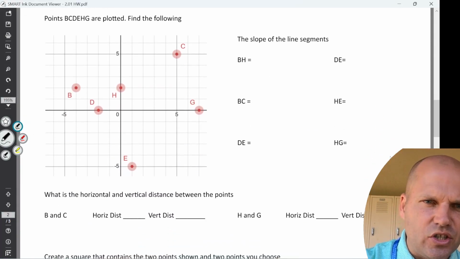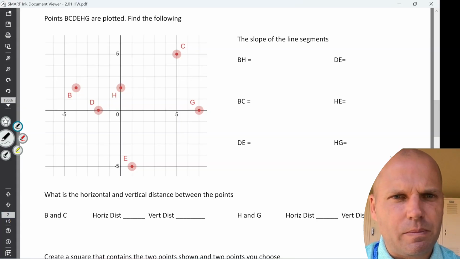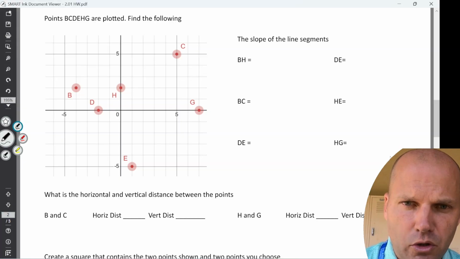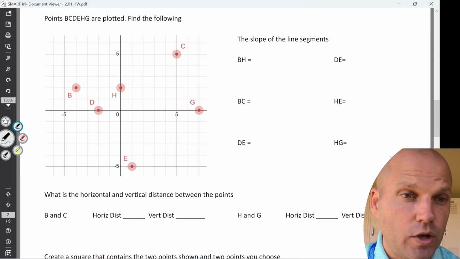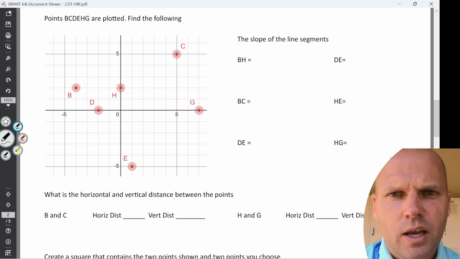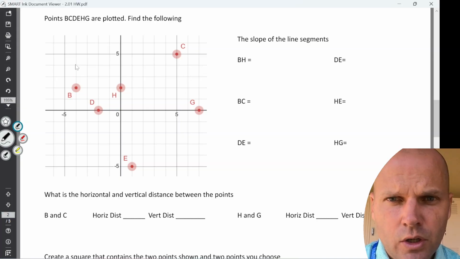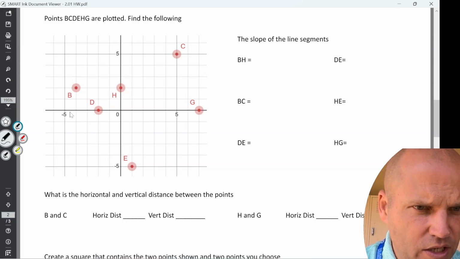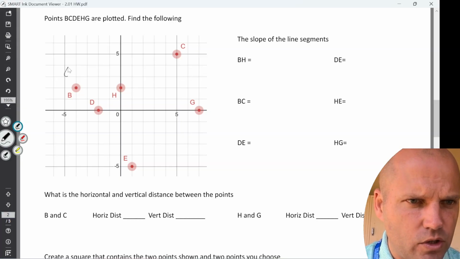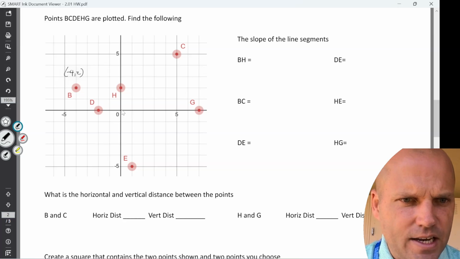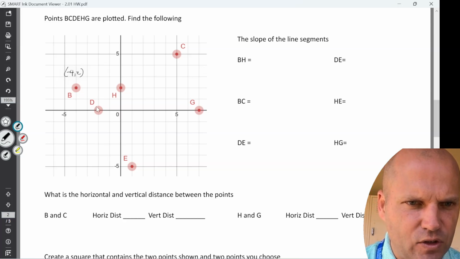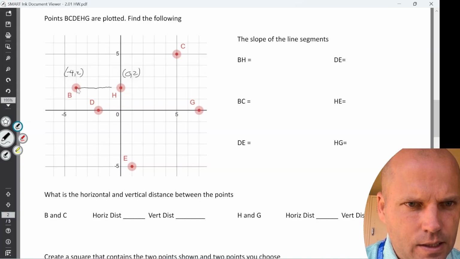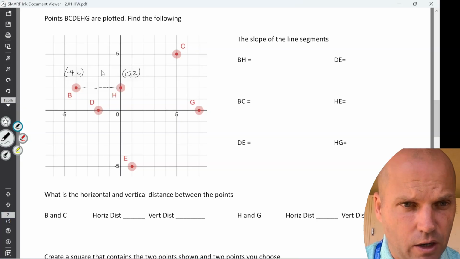Okay, the next question just doesn't give you any information about the points. They're just placed on the grid. So you will have to make sure you correctly find the locations in terms of the x's and y's, and then correctly find the slopes. So the first slope is BH, so I need to find the points of B and H. I can see B is 4 to the left of the origin and 2 above the origin, so that's -4, 2. And H is just 2 above the origin and not left or right of the origin, so it's going to be 0, 2.